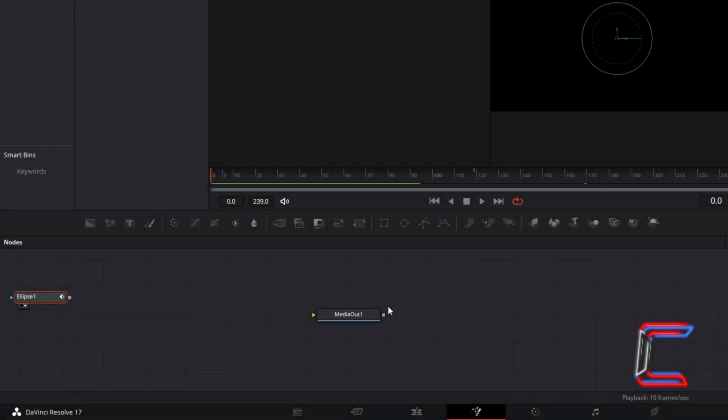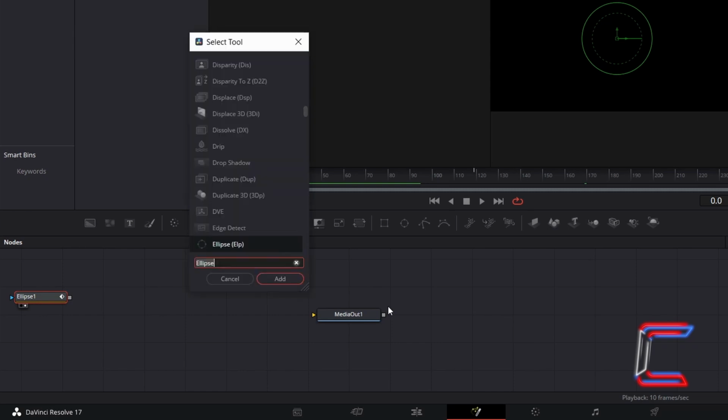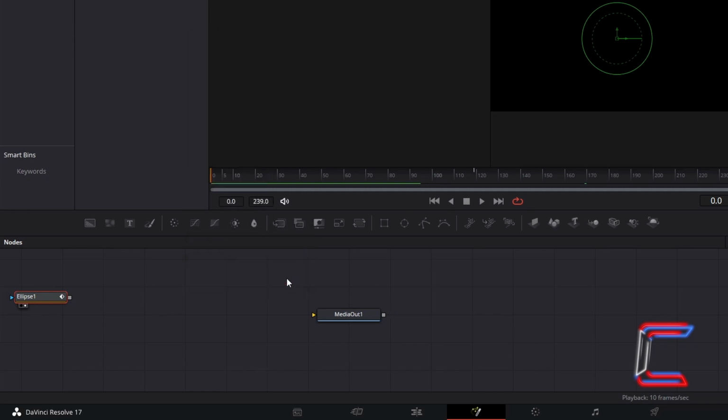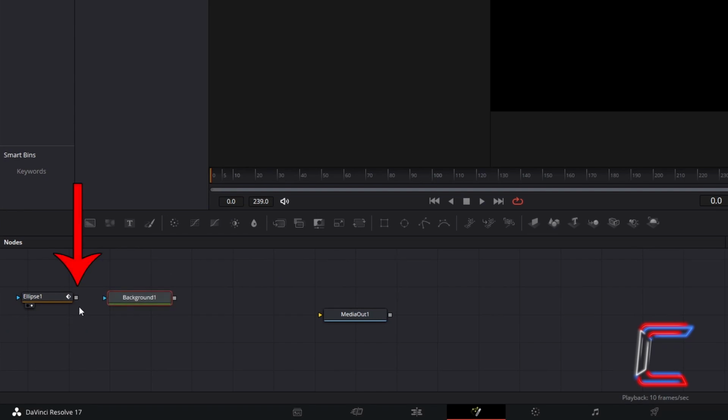At present we have a single white ring which expands off screen and out of view by roughly 3 seconds of screen time. What we need to do to create the hypnotic effect is to duplicate these rings. We can also change the colour of the rings with the following instructions. Hold in Shift and press Space, and go to Add a Background tool. Select the grey box which appears to the right of your Ellipse 1 node, and drag your mouse cursor to the blue arrow which appears to the left of Background 1.